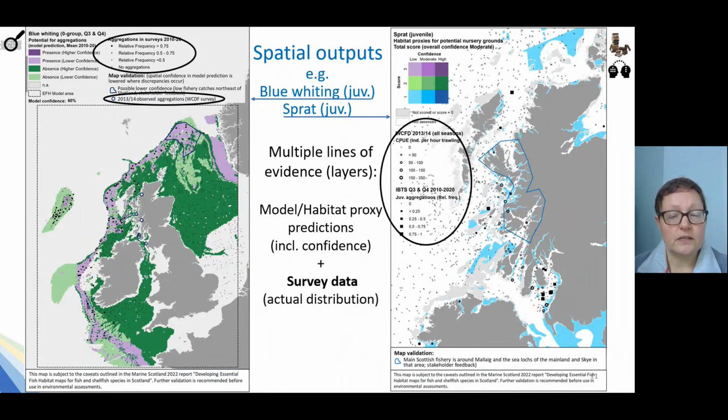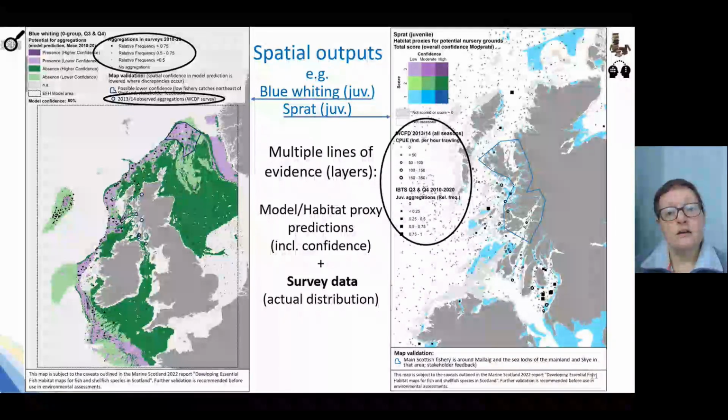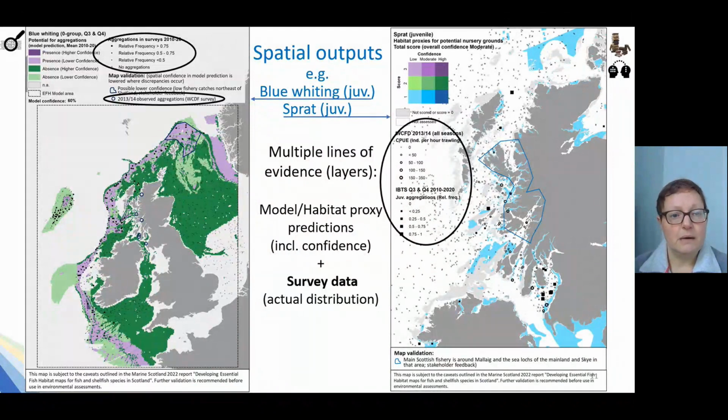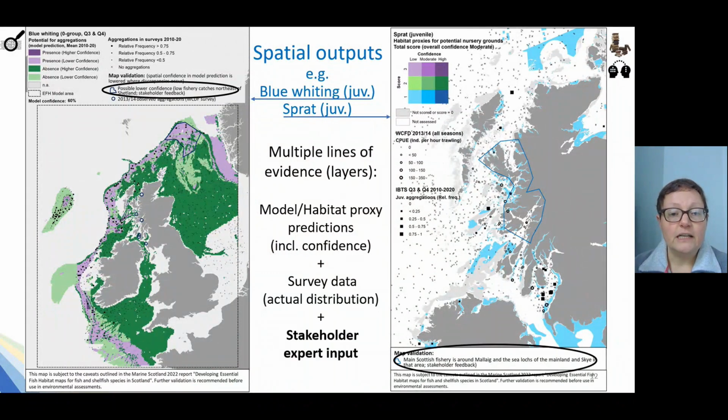An additional layer was given by survey data that show the actual distribution in the catches. These also included additional survey data that did not contribute to the modeling or the assessment and therefore are visualized as a way to validate the map predictions. Finally, the last layer included the feedback obtained from stakeholder validation in the form of polygons, which represent areas where there were discrepancies with the model results. For example, areas that are less or more important than what predicted according to the expert knowledge.